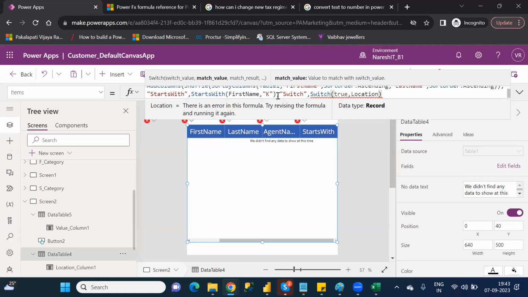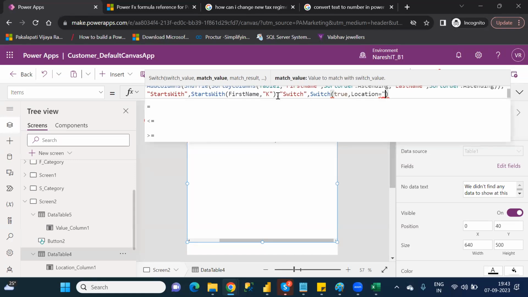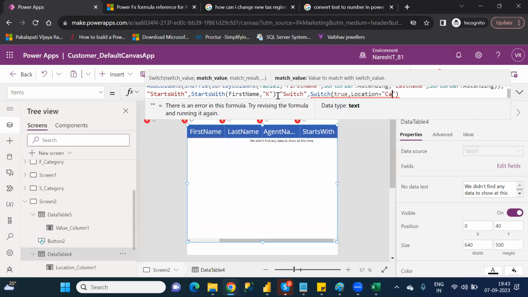Suppose if location is equal to Canada, then I want to display the statement as CA, like this.